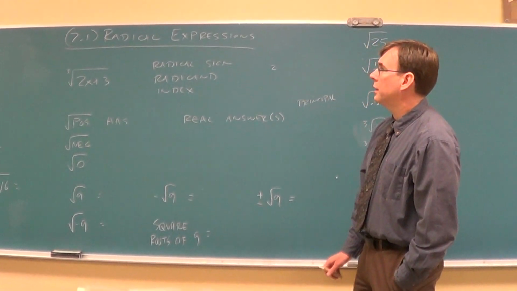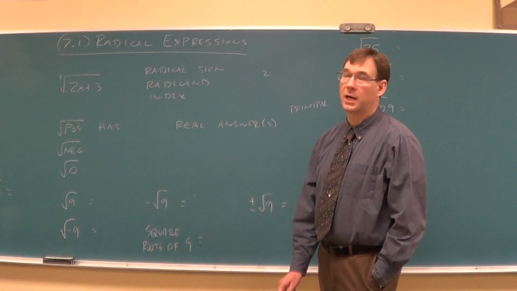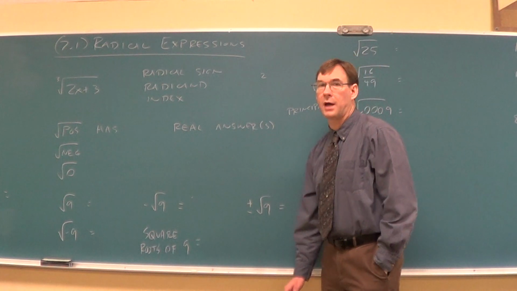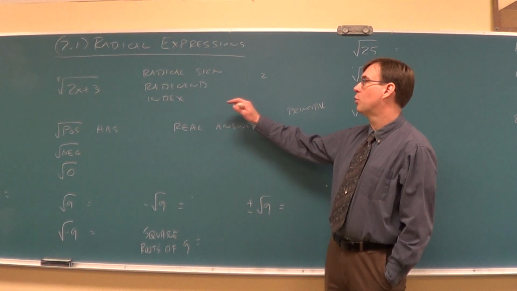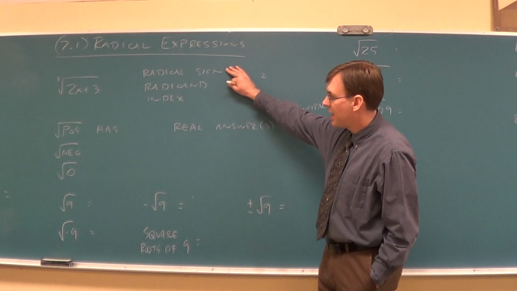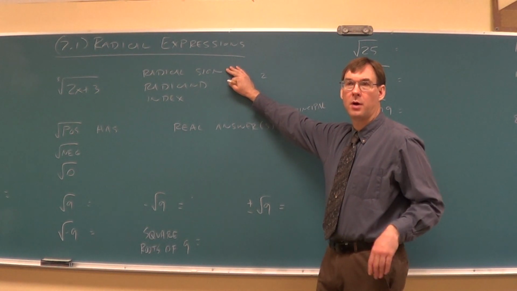So we're into a brand new chapter, chapter 7, which is about a thing called radical expressions. If you look through my board, you see a whole bunch of radical expressions. Some words to introduce you to. The radical sign is something I have on my board probably 50 times, I would guess, ballpark.